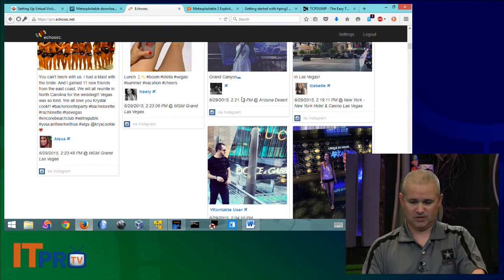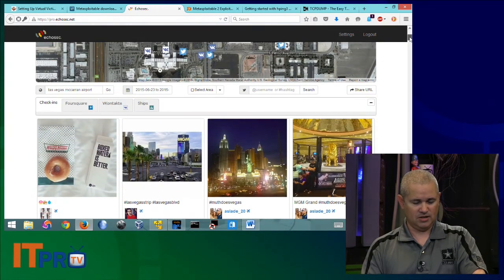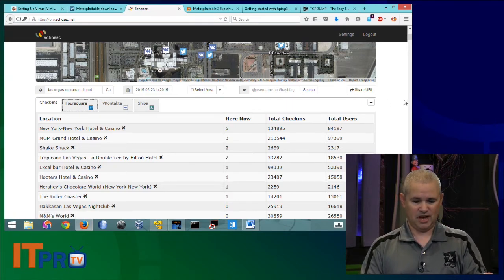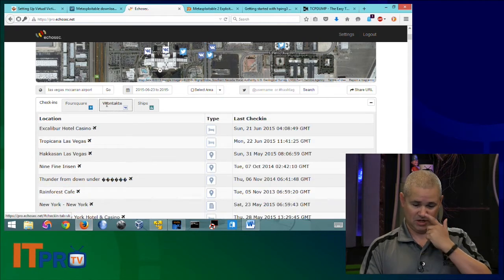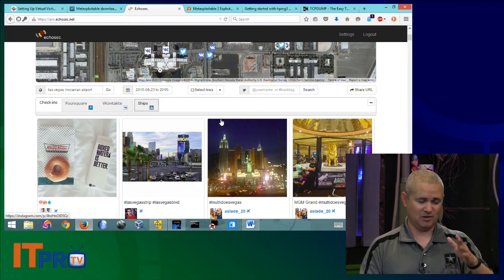So you're getting some pretty current stuff off of this, and you can filter this stuff down. You can take a look, here's where people checked in using Foursquare. We've got that on here. This is only from the last 7 days too. This is some Russian deal. And ships, if they had a ship going down the middle, it is Vegas. So it's Vegas, if any place could do it.